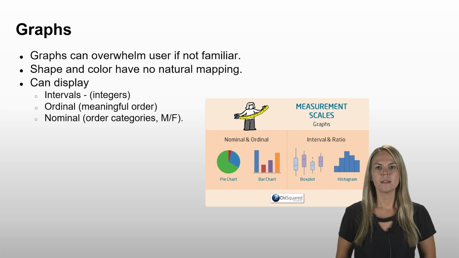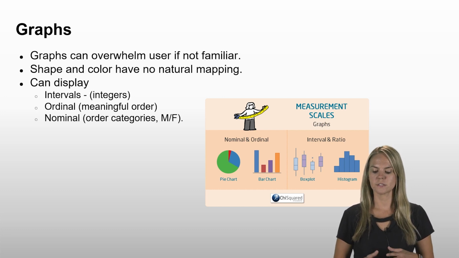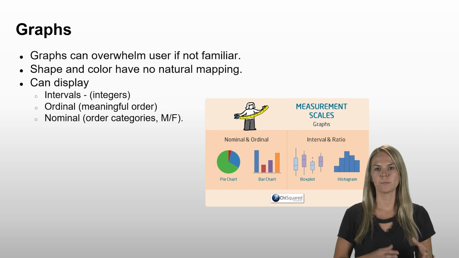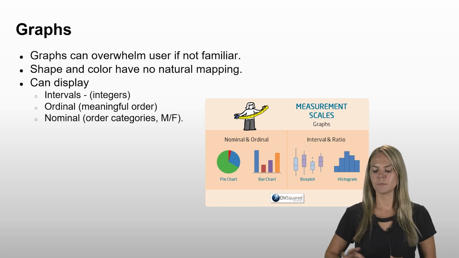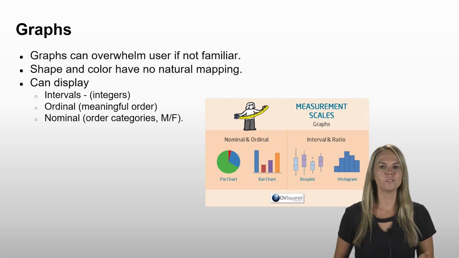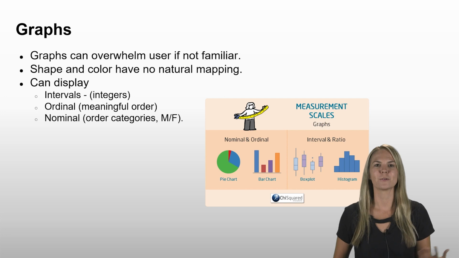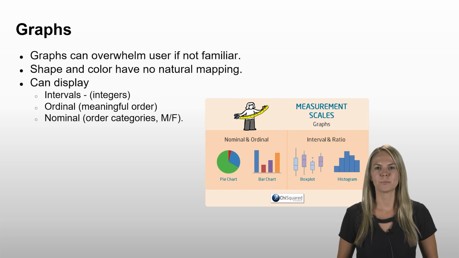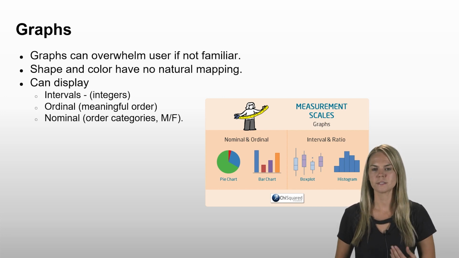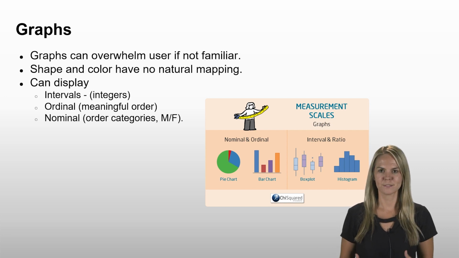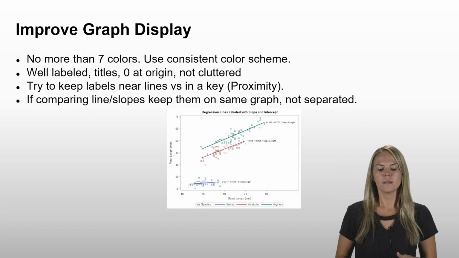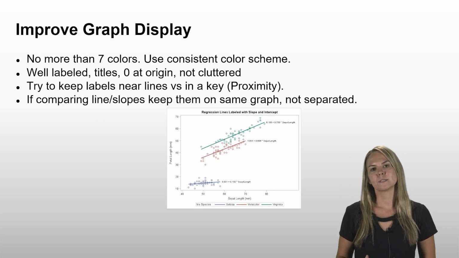And over here, it's kind of a little nice infographic that shows the nominal and ordinal data are more the pie charts and bar charts, and that interval and ratio data goes into the box plots and histograms. So those are just a few different scales as a reminder of what graphs are, and we've all used them at some point in our lives on presentations and in data collection science classes where we have to present that, or math. How do we improve this display to the user?